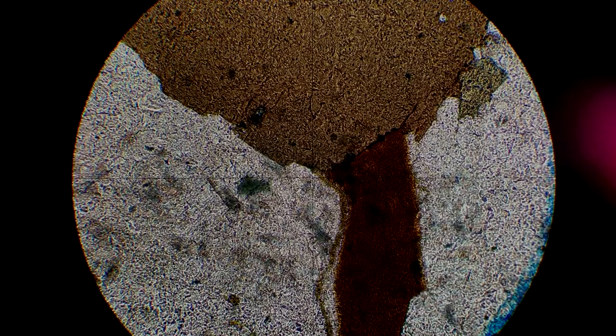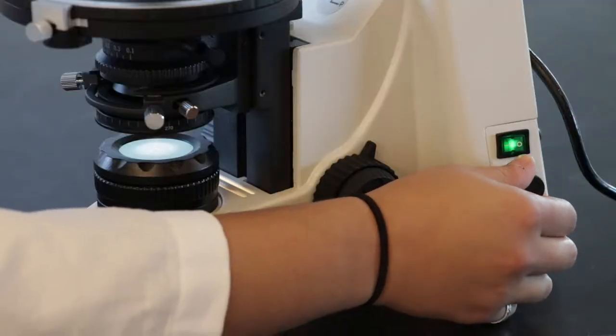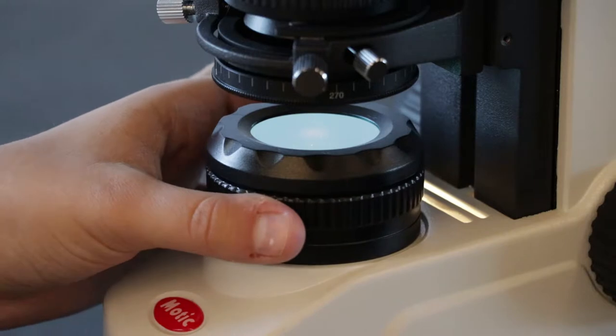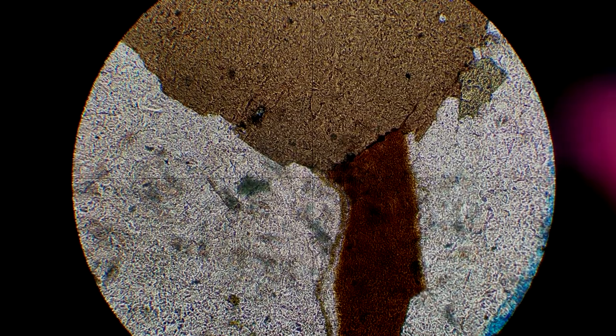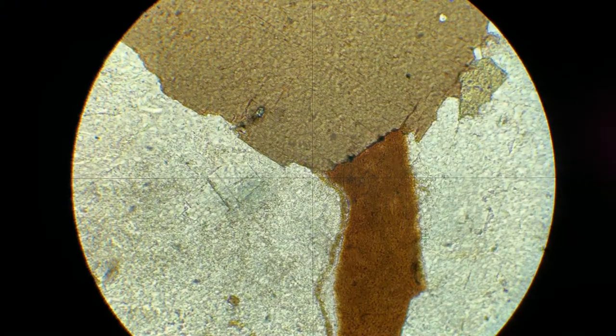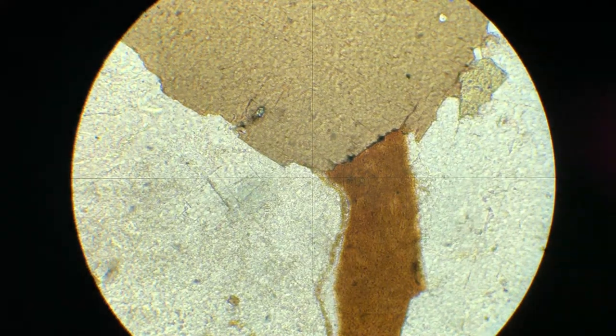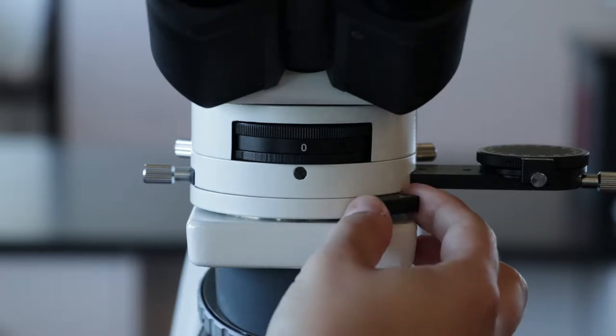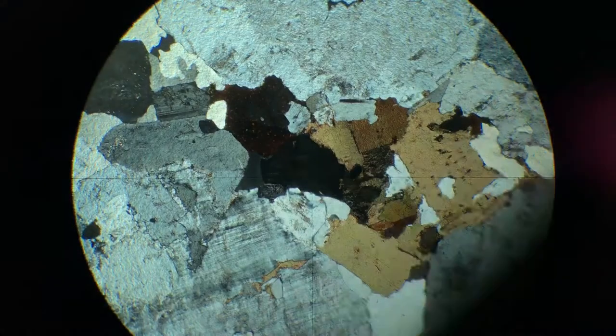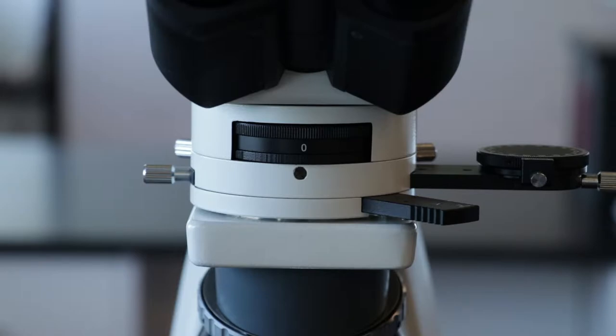If your view is very dim, check if the light source, the illuminator, is turned on bright enough, or if the diaphragm is closed too far. Adjust these respectively. Also, check if the Bertrand or condenser lenses are in by accident. If none of these apply, check if the view is possibly obstructed by an only half-pulled out accessory plate or analyzer.